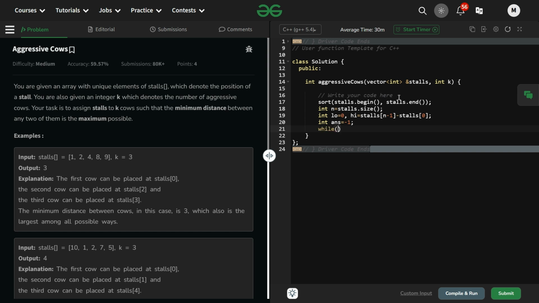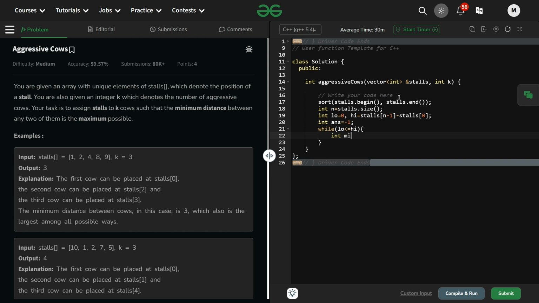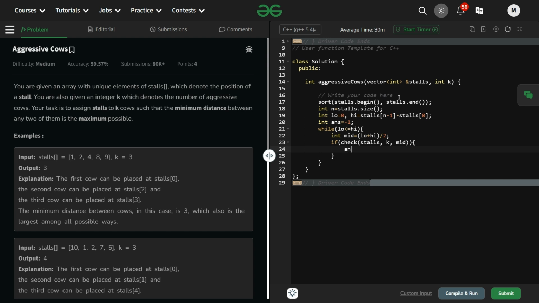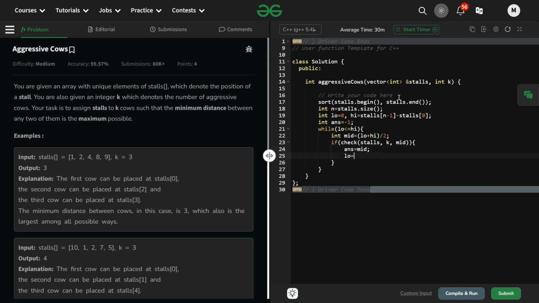You will know why. So while my low is less than or equal to high, what will I do? I will calculate my mid first. So int mid equals (low plus high) by 2. If check for stalls, mid, that is if this function returns true, then your answer will change to mid, and your low will go to mid plus 1.